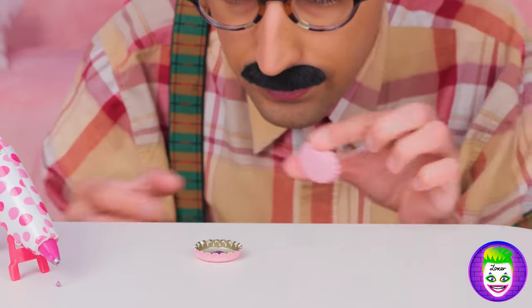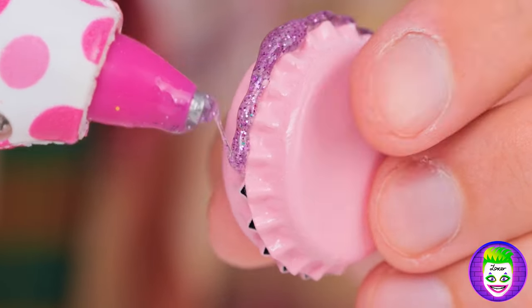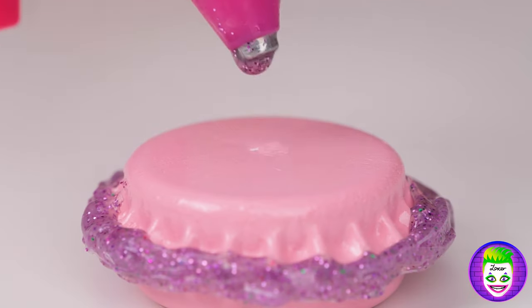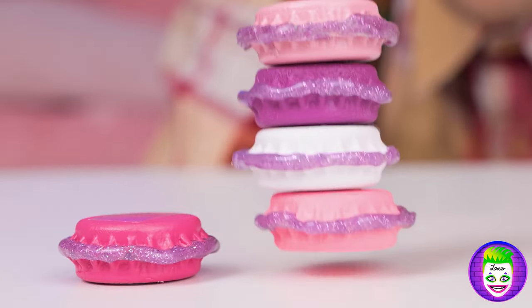And glue two together. Add glitter glue around the side. And a chain on top. Stack a bunch of these bottle caps. And it's a sweet pair of earrings.